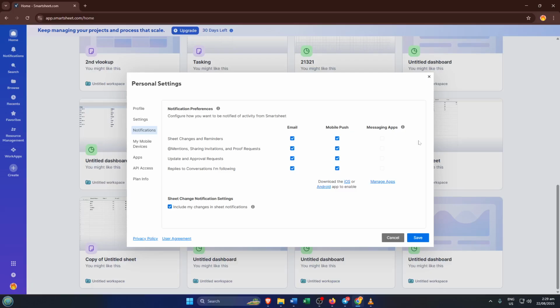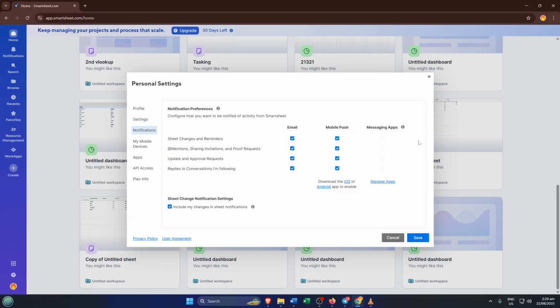Instead, what you want to do is focus your notifications with row-based conditions. For example, choose when assigned to changes instead of any changes. That way, only the person directly involved with that specific row is notified, and you're not pinging people about tasks that don't affect them. Think of it like only notifying someone when their package arrives, not everyone else in the neighborhood.